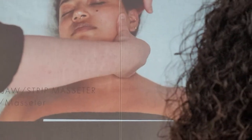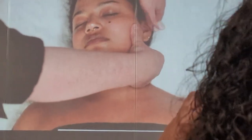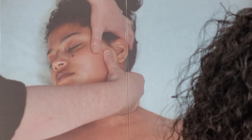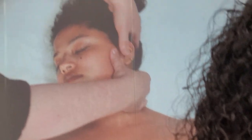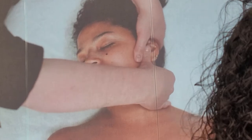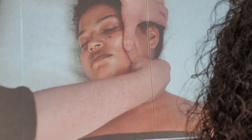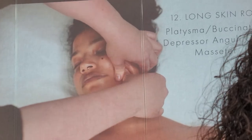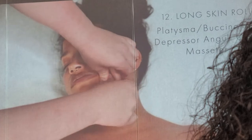Now I'm working over to the masseter to strip that out — working towards the ear. My thumbs are double-jointed so yours might look a little bit straighter, but don't underestimate how much pressure you can put right there. I'm standing and leaning into that movement. And then, since it was a little bit more of an intense move, we're now releasing that tissue and any of that lactic acid we broke up from the masseter.